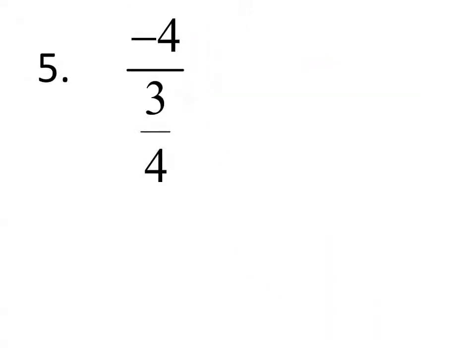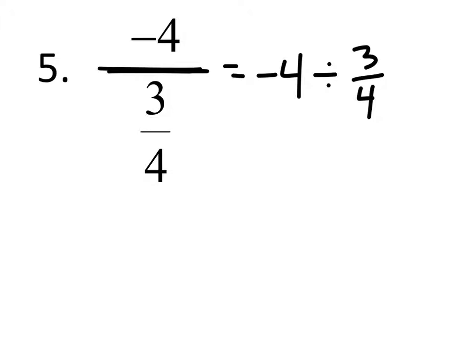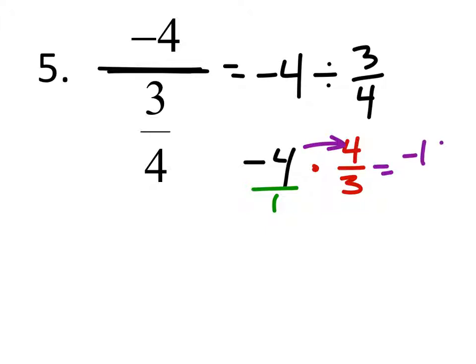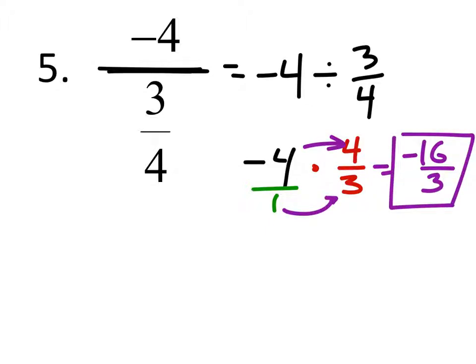Let's do 5 here, because this one, again, this is just a matter of rewriting the problem usually for us. So this ends up being -4 divided by this 3/4. So we'll keep the -4, but we'll change the operation of multiplication of the reciprocal of the divisor. So if it helps us, we can see that as -4 over 1. -4 times 4 is -16. 1 times 3 is 3. Bam, there it is. So this one, I mean, it looks different, but hopefully we see that it's not even as complicated as those first couple.